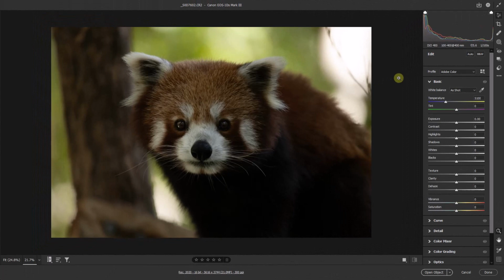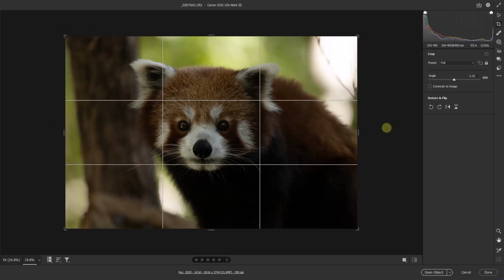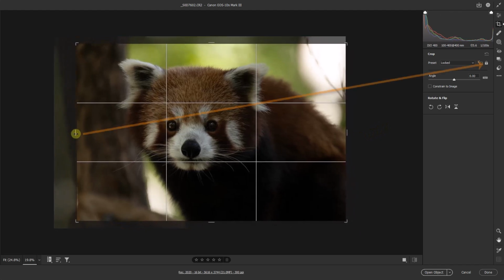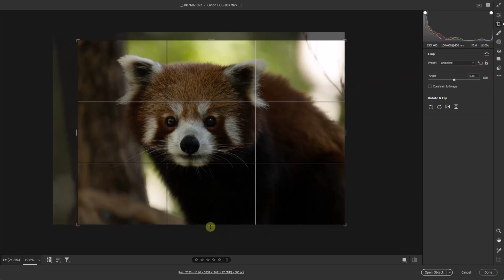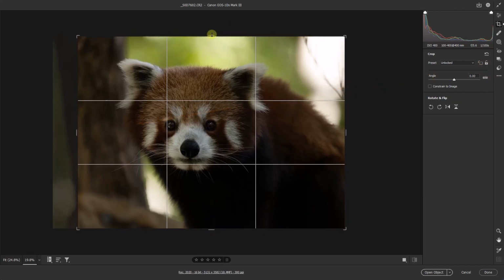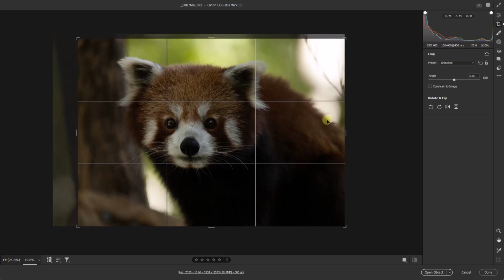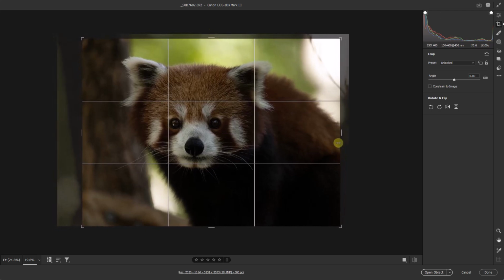With the image opened up into Adobe Camera Raw, we're going to begin with basic global edits first, beginning with a crop and possibly a rotate. I think we can lose that highlight on the left-hand side. Let me just unlock that so I can vary this on all four sides. I think I could lose a little bit of the top, not too much, and maybe a little bit on the right. But it would be quite nice if I could just tilt the eyes a little bit.